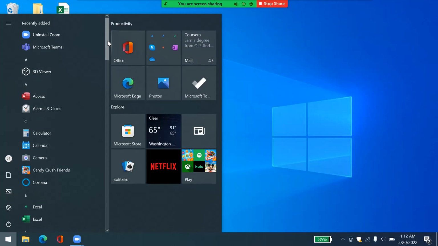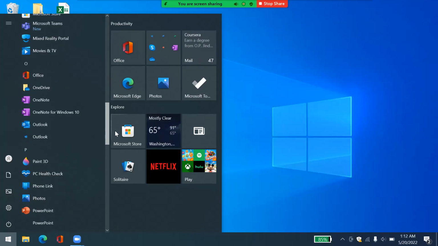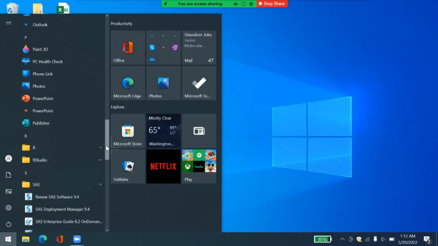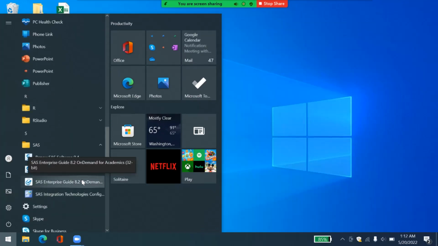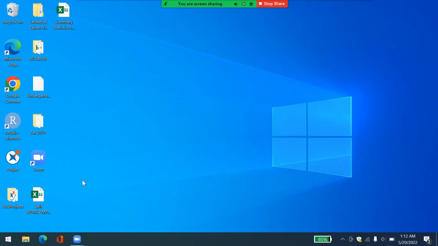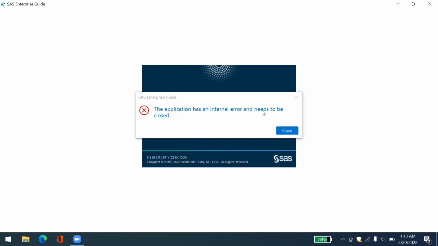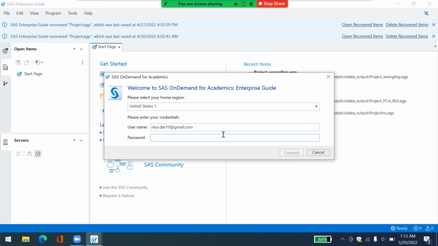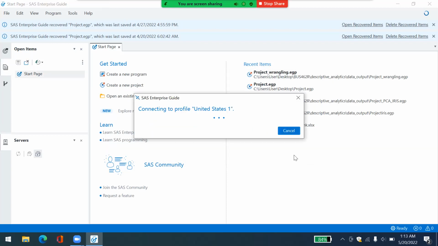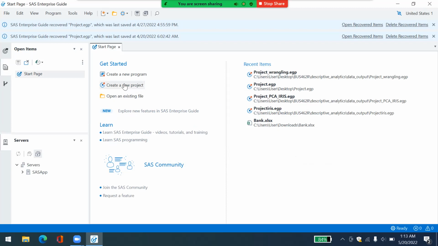First of all, double click on the SAS version for SAS Enterprise Guide that you want to use. Please create a new project.